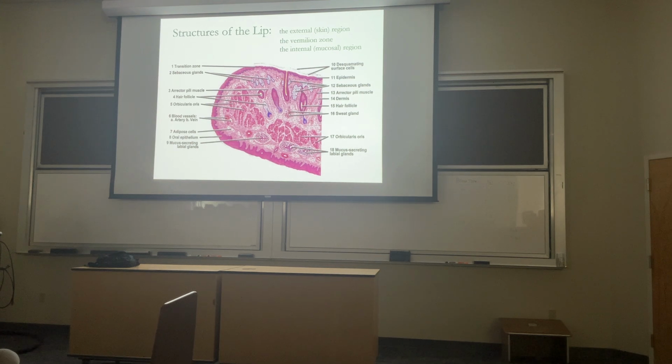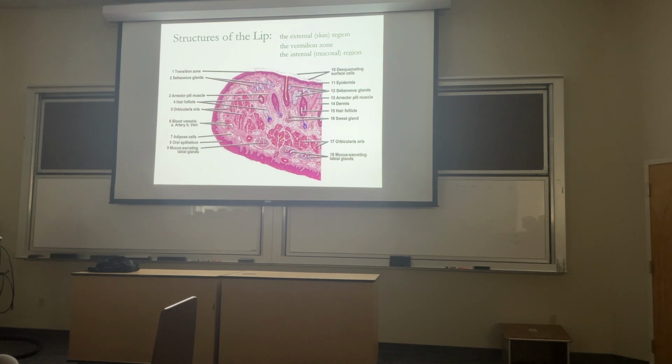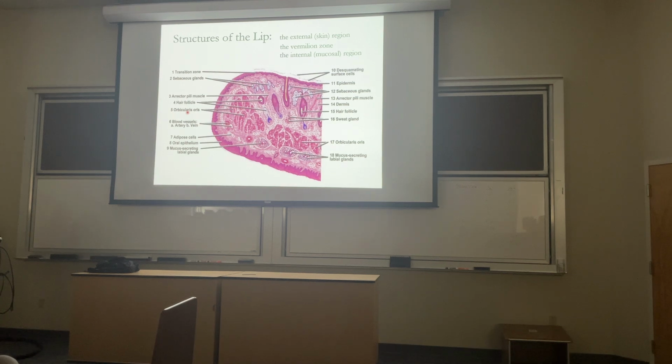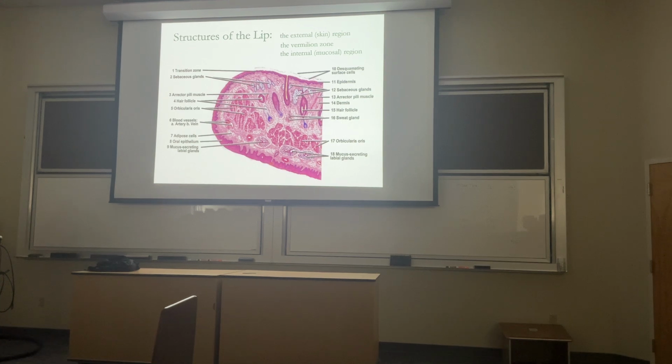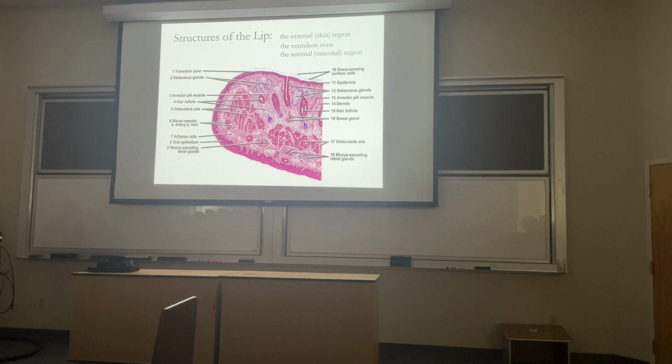And here's some of that dense irregular connective tissue. And then around here is our skeletal muscle. This is such a low magnification, it's really hard to identify it with any great confidence, but you can see that it could certainly be muscle, and it happens to be a skeletal muscle. This is a named muscle. This is the orbicularis oris here. And then this is the non-keratinized stratified squamous on the inside lip, inside the mouth. Here's some mucus secreting cells. We'll have a number of blood vessels out there as well.